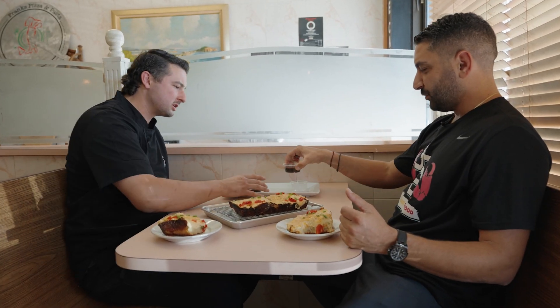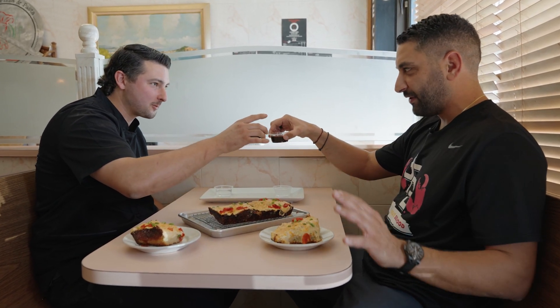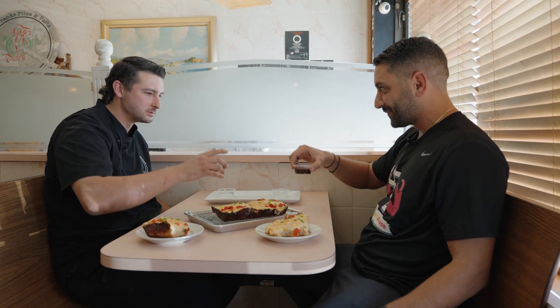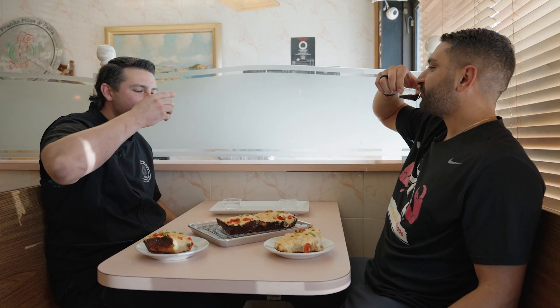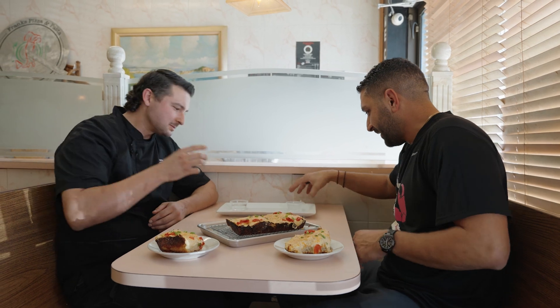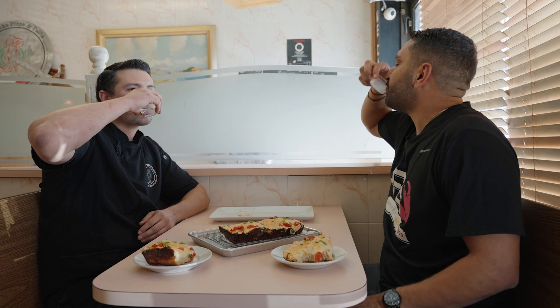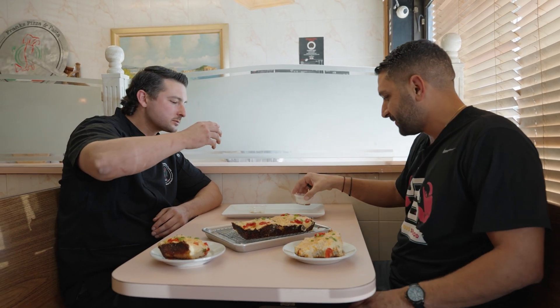We got a little bit of espresso — it's kind of an Italian tradition, you know. This is an old school espresso made with a little stove percolator. You told me that in Greek it's bad luck to cheers, but I'm going to follow your lead. We're Italian. Centano. A hundred years. The whole thing? No — that's American style. We're American, so that's what we're doing. Wash it down, clean the palate. Centano, brother.